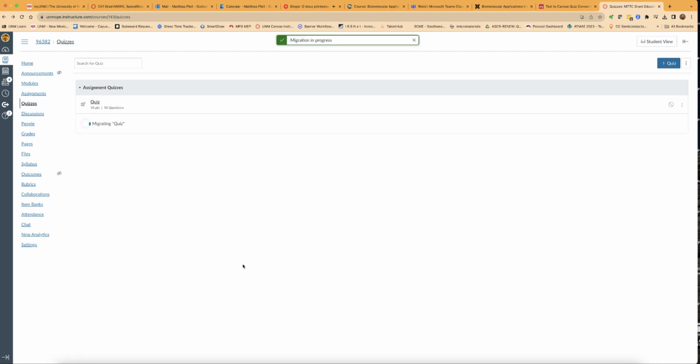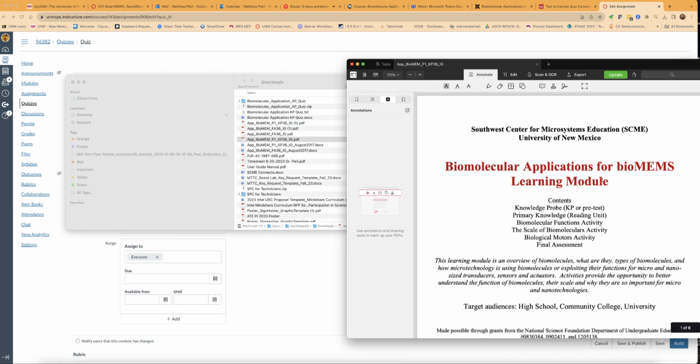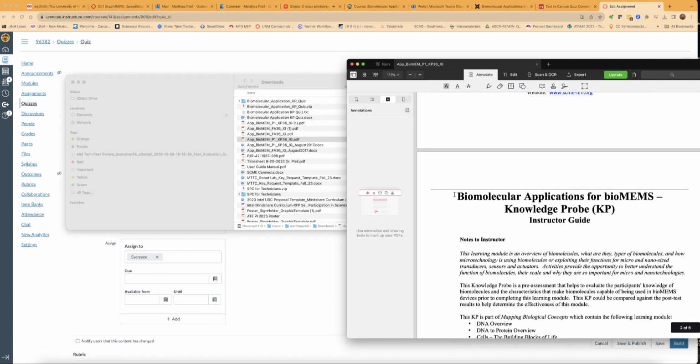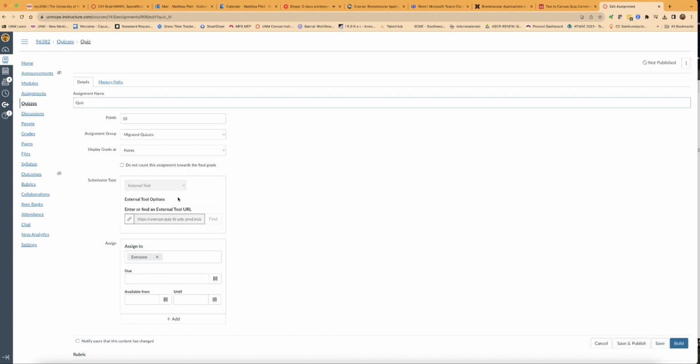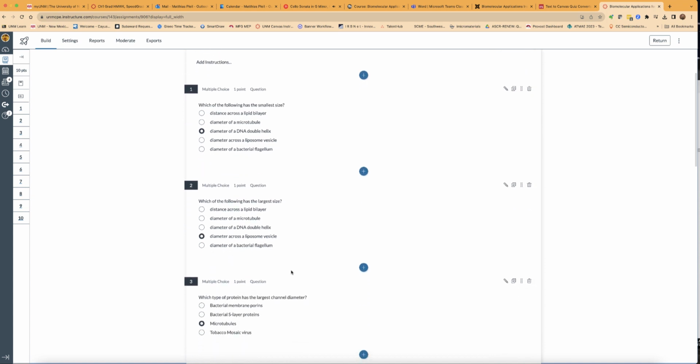But what I always do is, since it brings it in a legacy format, I do a conversion. So you just saw me do that. And it modifies it to the newer format, and that way you can use the build command and add questions to it, and it's a lot cleaner than using the legacy version of the quiz. So we do the conversion, and then we update the conversion by putting in a title. You can change the point system, and then you can also add other questions that aren't convertible. So here are the multiple choice questions.